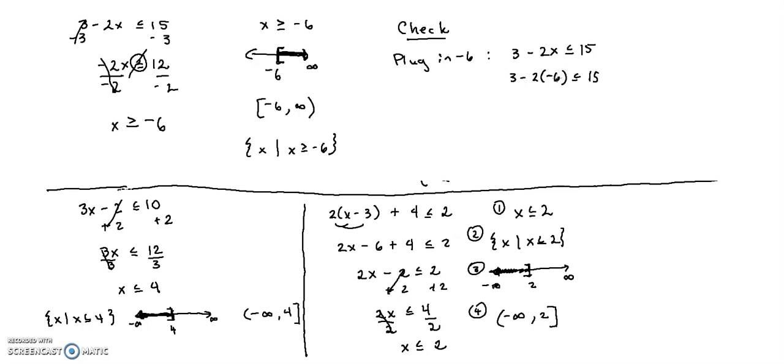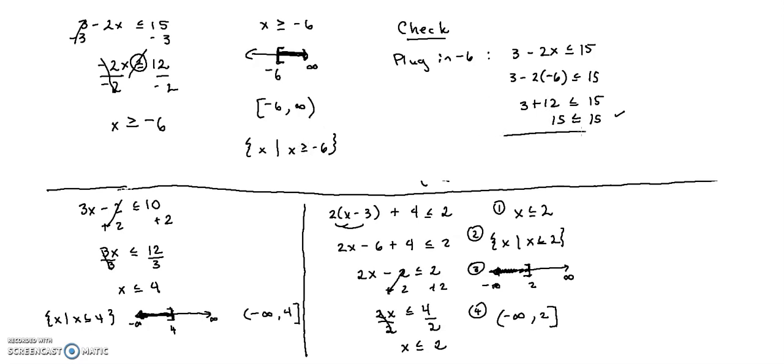So negative negative comes out positive. This is going to be 3 plus 12. And is 15 less than or equal to 15? Yes, it is. So that checks. But the thing here is that they're equal. It doesn't tell me if I've got the right inequality, though. Like if I had forgotten to flip this sign, this still would have come out right, but I would have had the wrong inequality here.